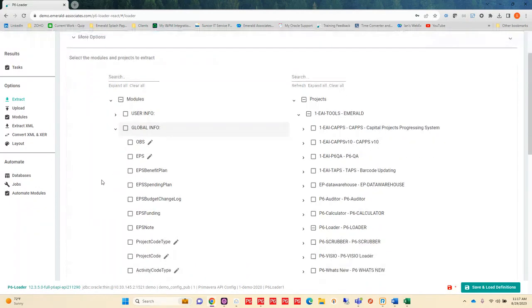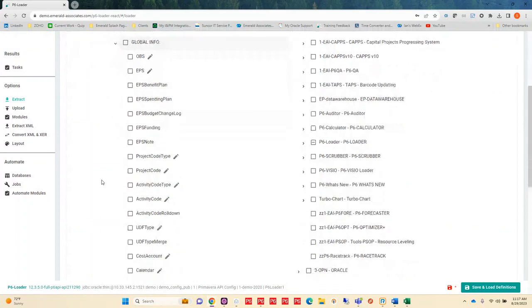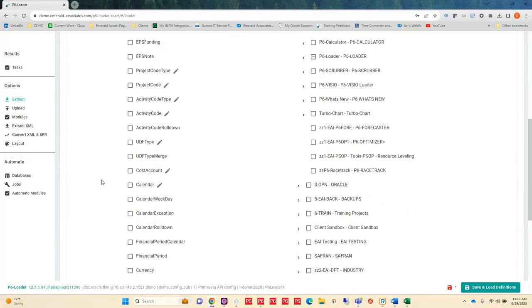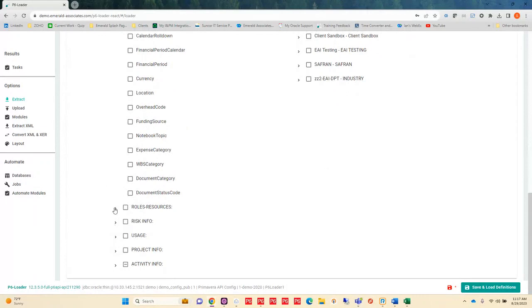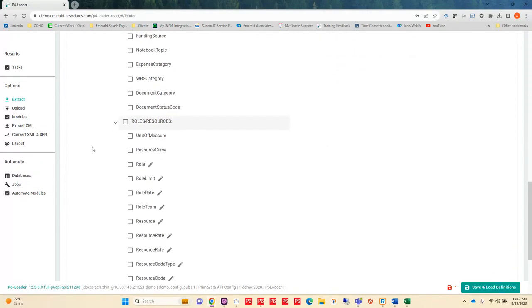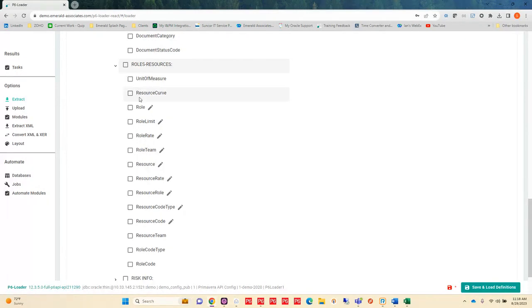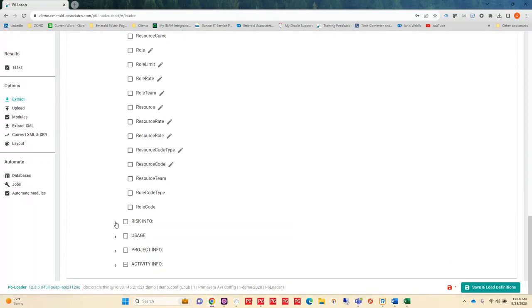We have global information, which is going to be any of your global pieces of data, including codes and user-defined fields, as well as calendars, EPS, OBS. In the way of roles and resources, we can access just about everything on roles and resources, meaning even units of measure. We can do curves, resource codes, everything in that area. If you do use risk, we can handle some of the risk areas there.